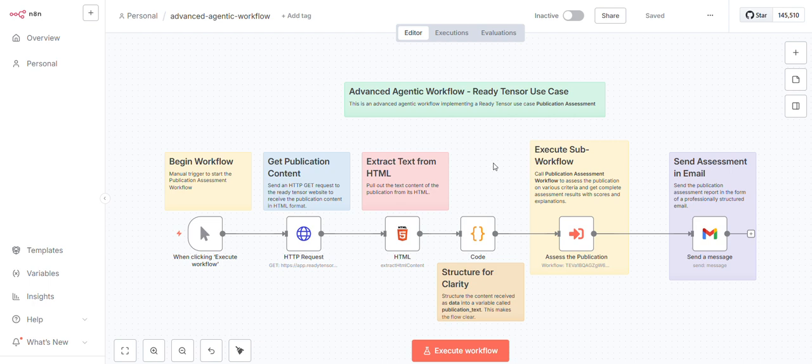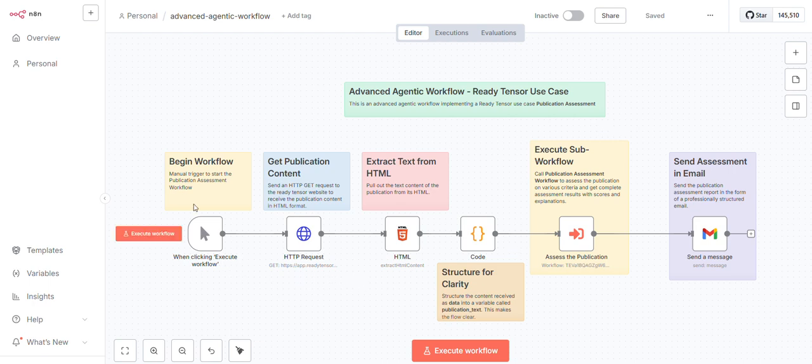What this workflow will do is take a publication and perform its assessment based on 4 different criteria. So this is the parent workflow and it will also be calling a sub workflow. The sub workflow basically will be the assessment workflow which will assess our publication based on different criteria.